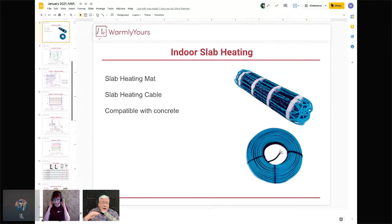For Environ, use a high R-value pad to keep heat from going down and a low R-value carpet to let heat go up. For finished concrete with no flooring on top, indoor slab heating is the product — it's the only electric option for polished concrete. For the mats, the mesh is one and a quarter by one and a quarter inches, so tell your concrete installer to use sub-three-quarter-inch aggregate so the concrete flows through the mesh without getting trapped on top.